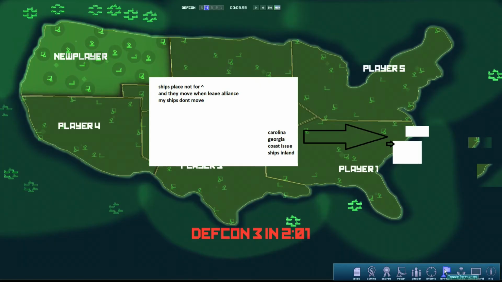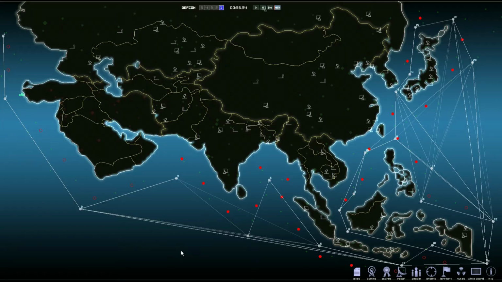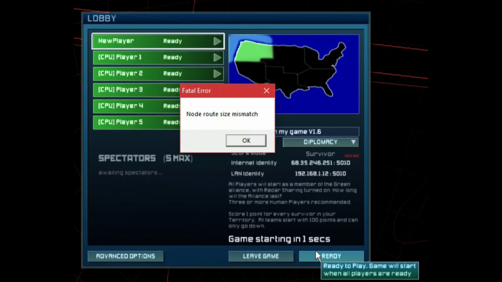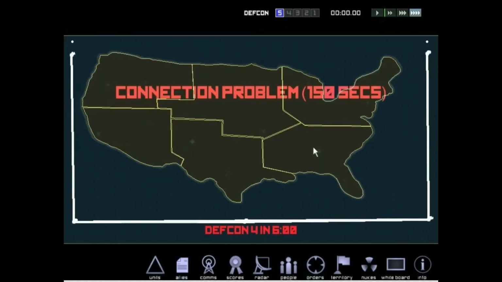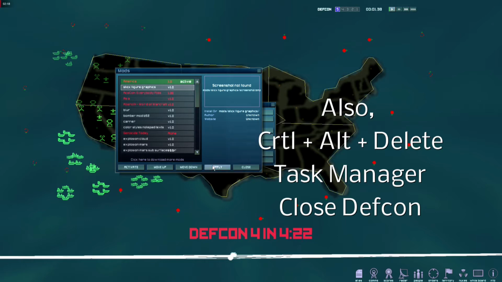Alright, the next biggest problem to making your own map is the travel nodes. There should be 22 of them. You could do it with less, but there should be 22. And the thing about the travel nodes is they can't cross land anywhere. If it crosses land, the game, if you try to launch it, will say that there's a travel node problem, there's a mismatch. It'll give an error pop-up screen. And it could crash the entire game, so you got to reboot it up again. It's not a big problem, it's just it freezes up and then it closes the application itself. You got to relaunch it.